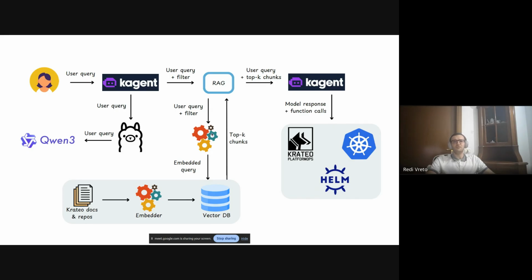in which we take the user query, we use an embedder to embed the query, and then we perform a query on the database. The way that we have populated the database is going to be very familiar to everyone in this call. We took every documentation and repository that we had. We divided it in chunks.